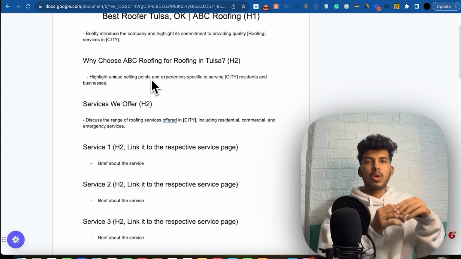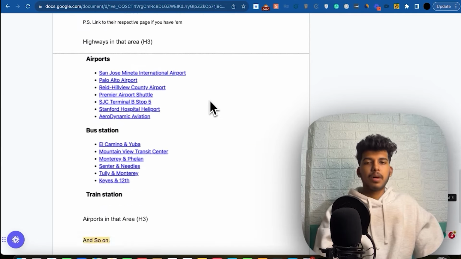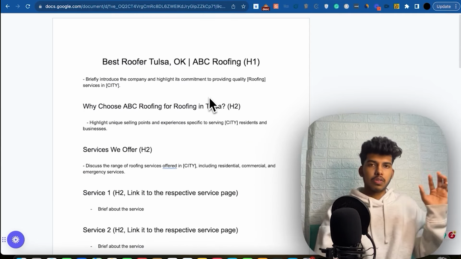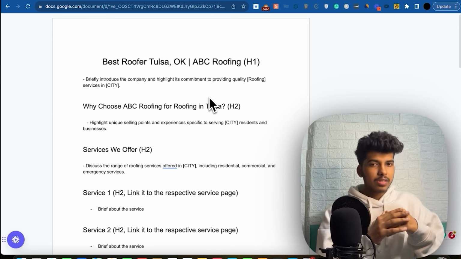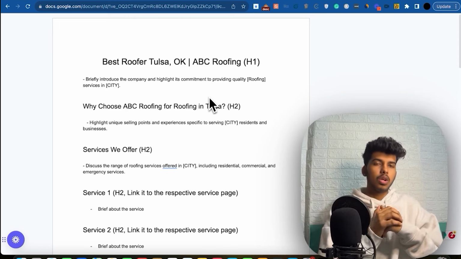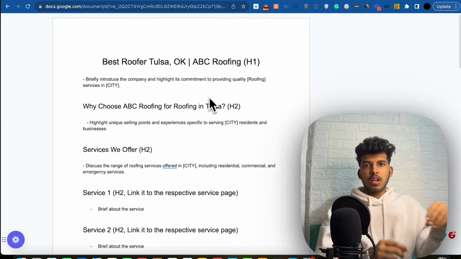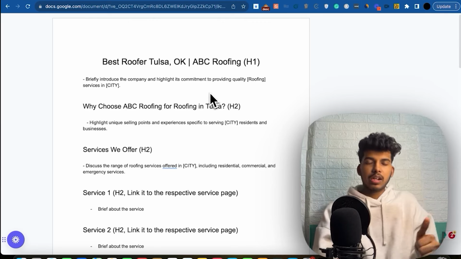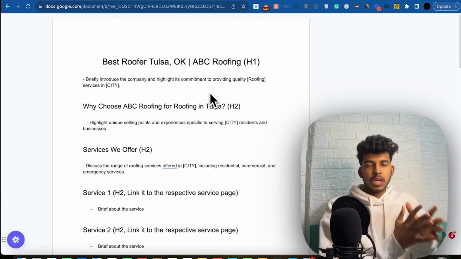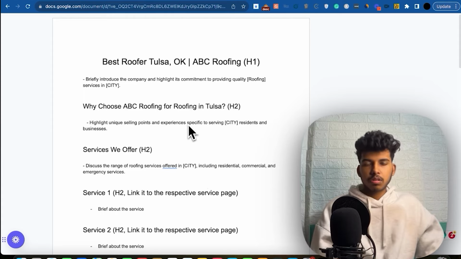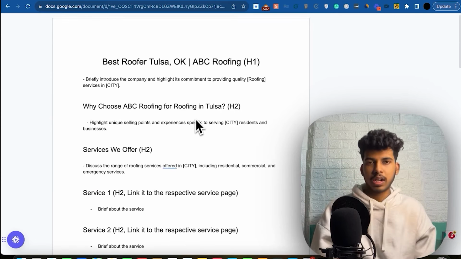If you have, let's say, 10 location pages, you may just get rid of this part. Okay, but mainly for the home page or whatever URL that you have added in the GMB section, I would definitely suggest having this, because it's going to help you a lot in ranking the GMB in those areas. Because SEO is not just about doing one thing and getting a great result, right? It's about doing 10 things that eventually help you get great results, right? So this is what we are doing, and this is what's working really well for all of our clients.